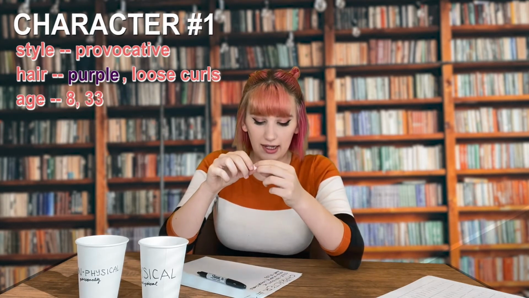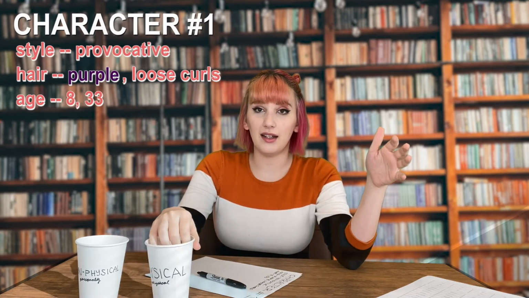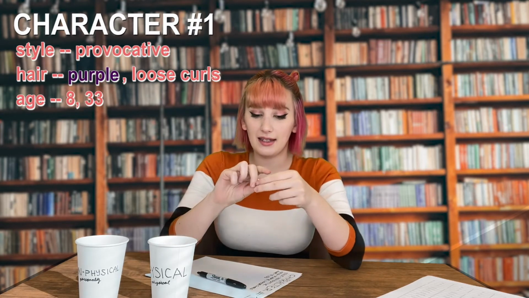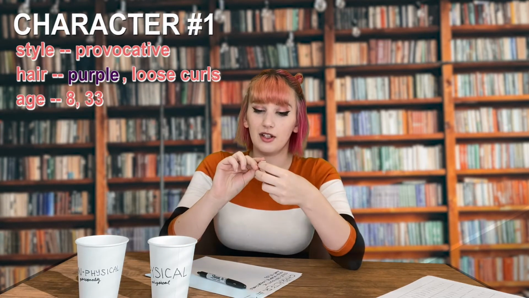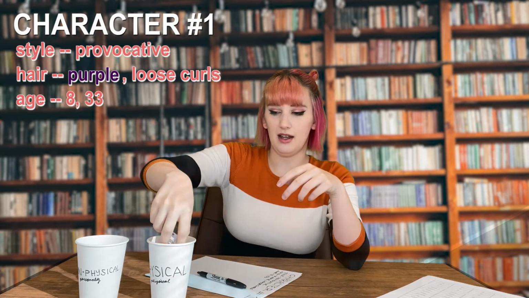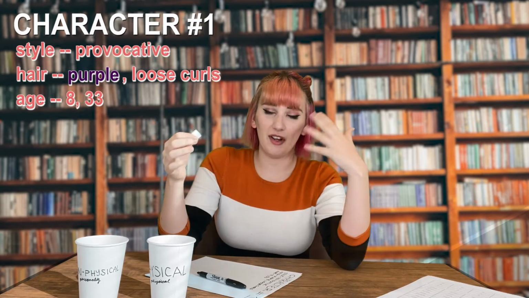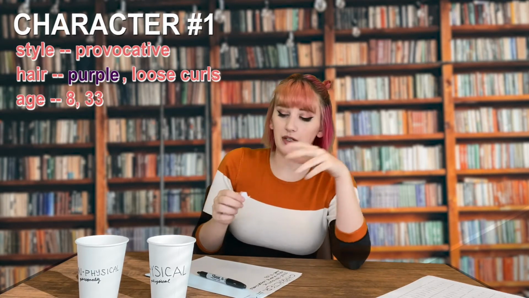It says 33, so what I'm thinking is that I will go back and forth between explaining what happened when she was 8 and now in the present when she's 33. I got another age, so I'm just gonna go ahead and put that back in. I don't want too many conflicting things. If you get anything that is very contradictory, then you can go ahead and redraw.